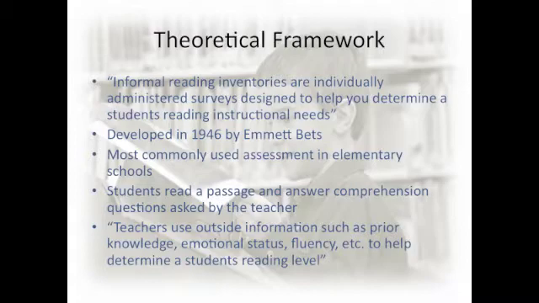The theoretical framework for IRIs. Informal reading inventories are individually administered surveys designed to help you determine a student's reading instructional needs. It was developed in 1946 by Emmett Betts and is the most commonly used assessment in elementary schools. And one of the reasons why it's so commonly used is because it's so easily used. It's an informal assessment, and one of the reasons why it's informal is because of ease of use.